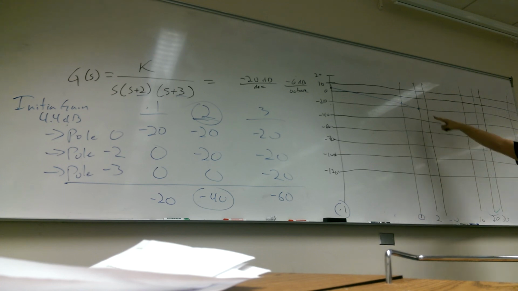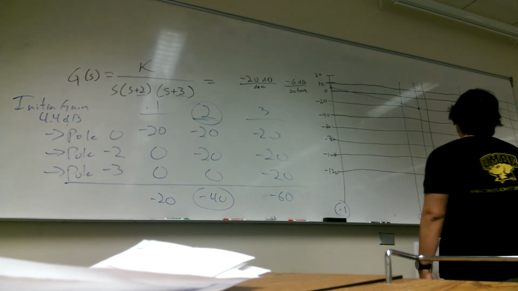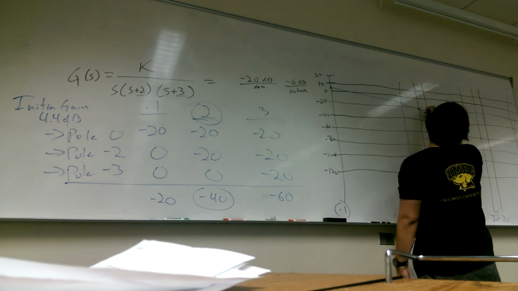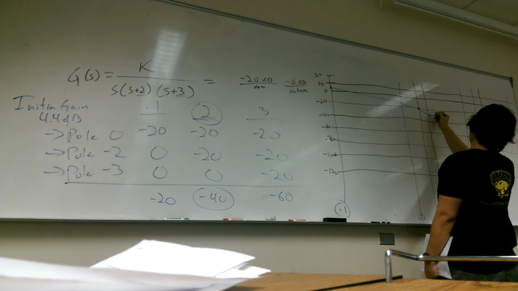So we're starting at 2. A decade increase is 20. So 2 times 10 is 20, and we're going down by 40 because the slope is negative 40. So from negative 20 to 60, we're going to end up right around here, right? And so you draw your line that extends from here to here. Oh gosh, I think that's right.